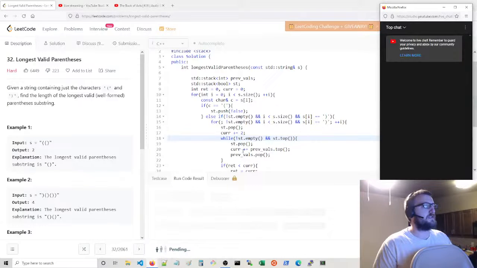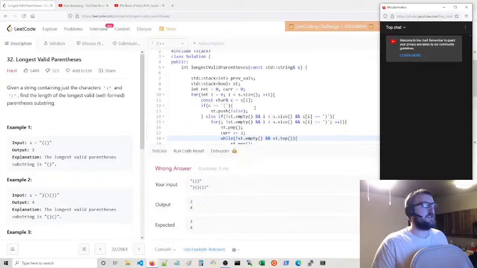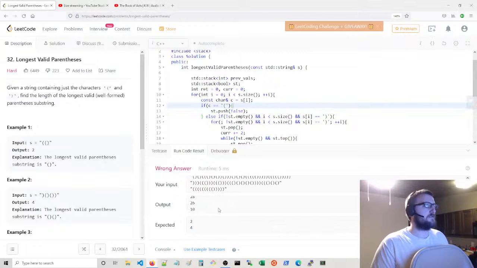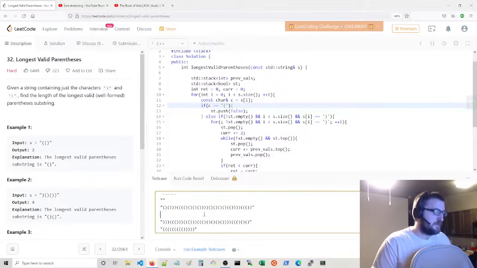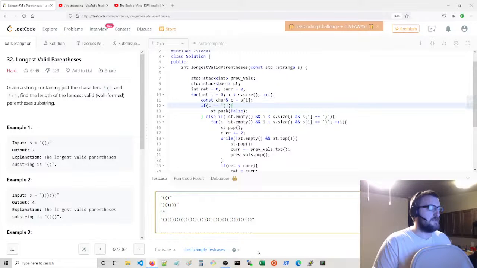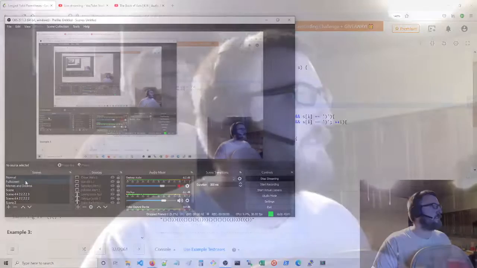Let's try some random things. It's kind of tricky in terms of coding it. Oh, we're wrong. Which one? The third one from the bottom. Definitely a lot of edge cases, I guess. The theory is pretty simple.